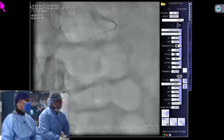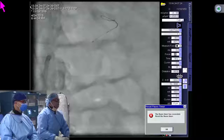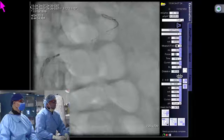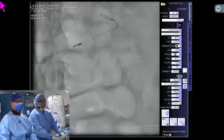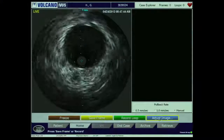Yeah, what type of IVUS equipment are you using, by the way? George, obviously you can use any IVUS equipment, but here we're using Volcano because we're right here and we have a Volcano lab available. I think actually it's important to use the Eagle Eye, if you can. So I'm just going to go a little distal here, which I think I'm distal enough, George. What do you think? Yeah, I think so. Yeah, okay. Can you show Dr. Dangus the IVUS, please? So yeah, very good.